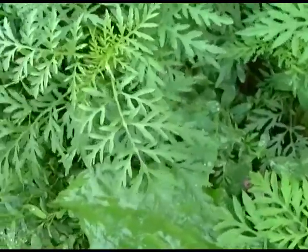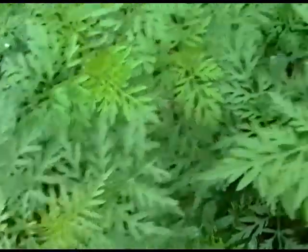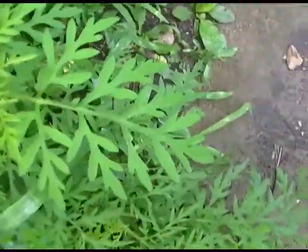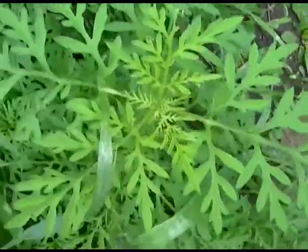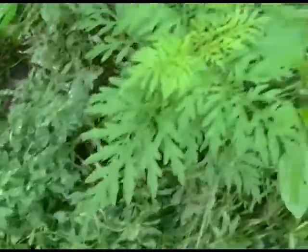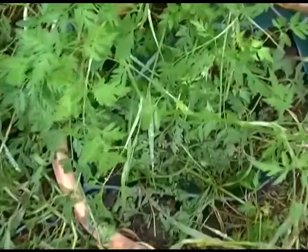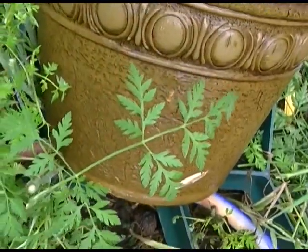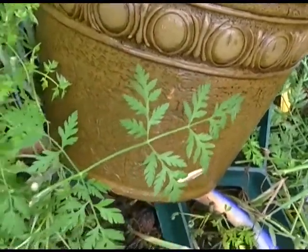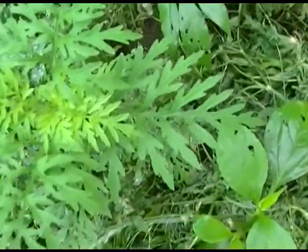Now let's take a look at this one down here. We have a very, very similar leaf structure on this one down here. Very similar indeed. Okay, now I'm going to go back to the other one. Here's another one of these with a very similar leaf structure, and this one right here is the one we're worried about. You see that leaf structure? They're very similar. We do not want to get these mixed up. I'll explain why.